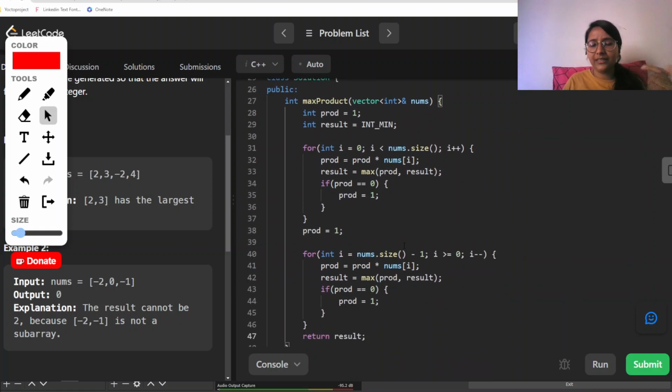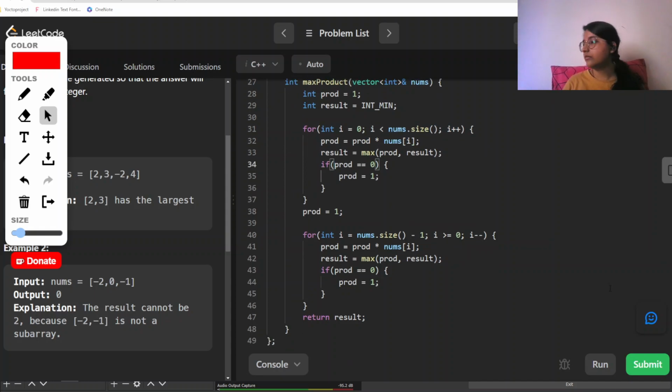Here, although it is a two-part solution, it is one of the simplified versions, because our previous algorithm, that is Kadane's algorithm for the sum, failed just because of the even negatives and odd negatives. But to overcome that, here we are using two passes, and in the two passes we are basically doing the same operations only, but from different directions. So that's the scenario here.